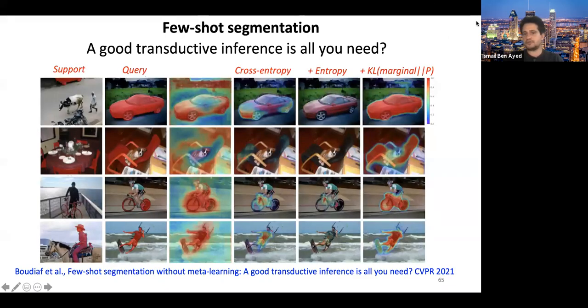So the same type of losses, a little bit different, and this is interesting too because this is a transductive setting by nature. Here the task is to segment images in a few-shot segmentation setting. You have some support examples, for example, 1 image or 5 images in 5-shot, 1 image in 1-shot, and you have just 1 query image in the task, which you want to segment. Since image segmentation is pretty much a pixel-wise classification task, you have access to all the pixels. So it's by nature a transductive setting, and you can predict for all the pixels at the same time. And actually, at CVPR this year, we showed that indeed, that's all you need.